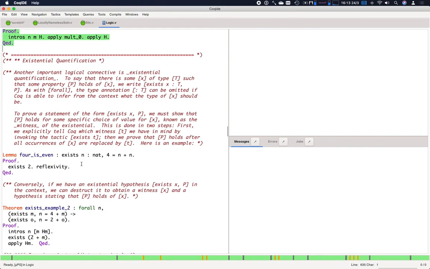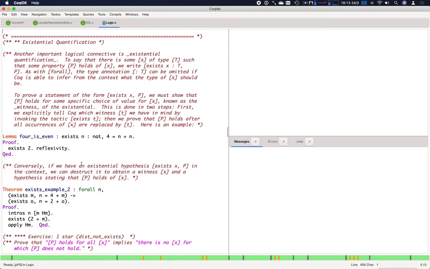The last one that we'll do in logical connectives is exists. So when we've been doing lots of for alls before, so we've had universal quantification. So there's a way of saying, you know, for all natural numbers this property holds. Exists is the existential version of that. So it's not that some property doesn't hold for every such natural number. It holds for at least one natural number. So there is a natural number such that this property holds.